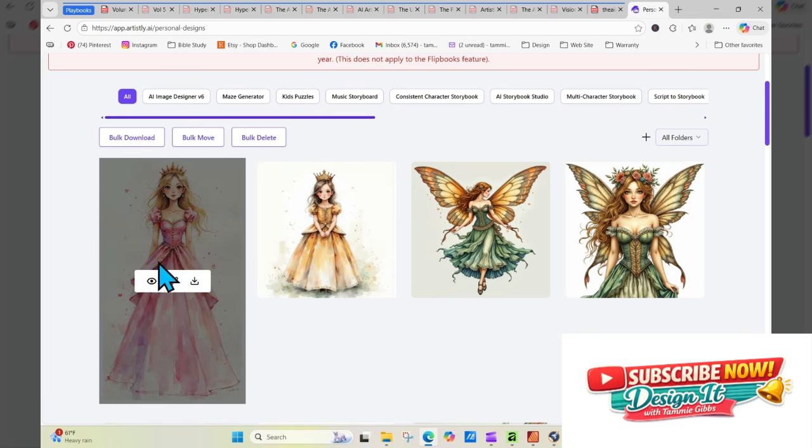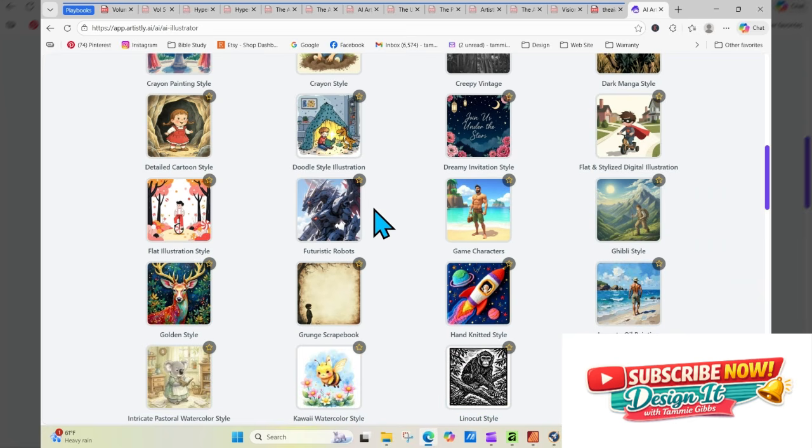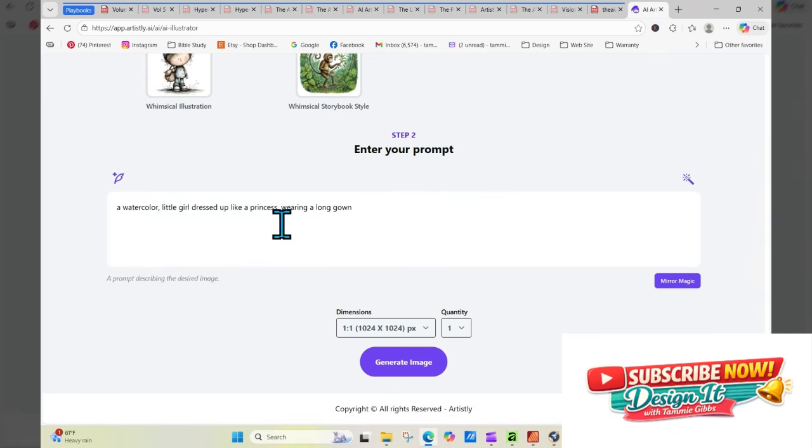So when we expanded it, it made her older. Let's try again and let's do an age, like a little girl aged 8 years old, dressed up like a princess wearing a long gown, and see if that helps us.